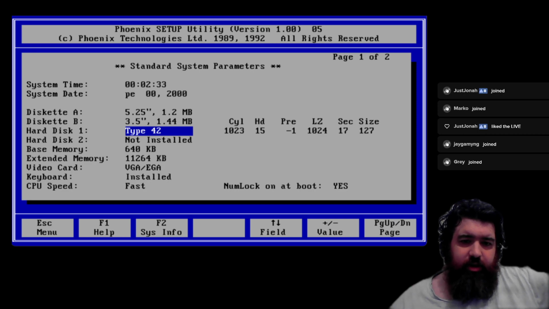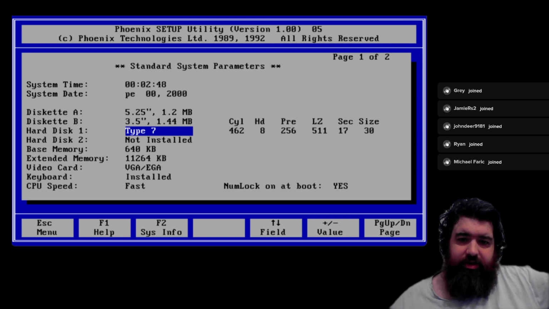So I don't think there's any way of directly editing. It's just type 42s. We just got various types. That's interesting. Well, what I could do is pick a hard drive, write down the details. So that's 112 megabytes. Let's see what the biggest option we have is.